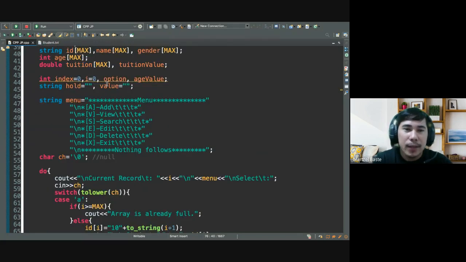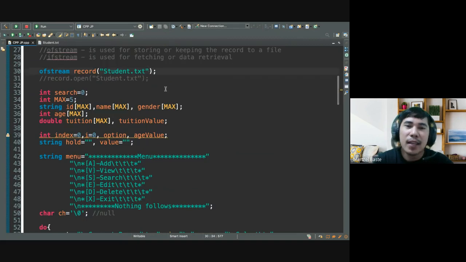So to do that, dapat butangan lang nimo ug true diri. True means you want the records to append its new entries, meaning tanan value na bago sumpay-sumpay lang nato siya.